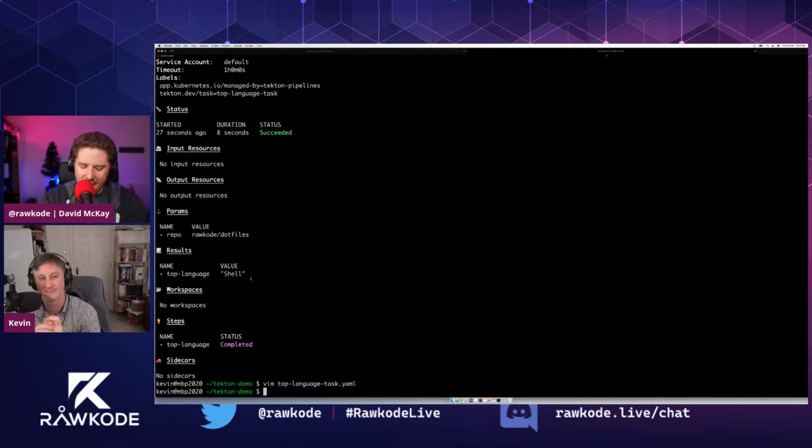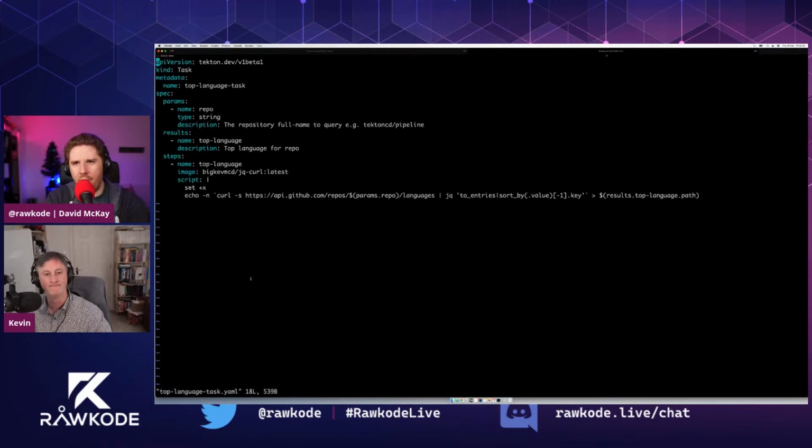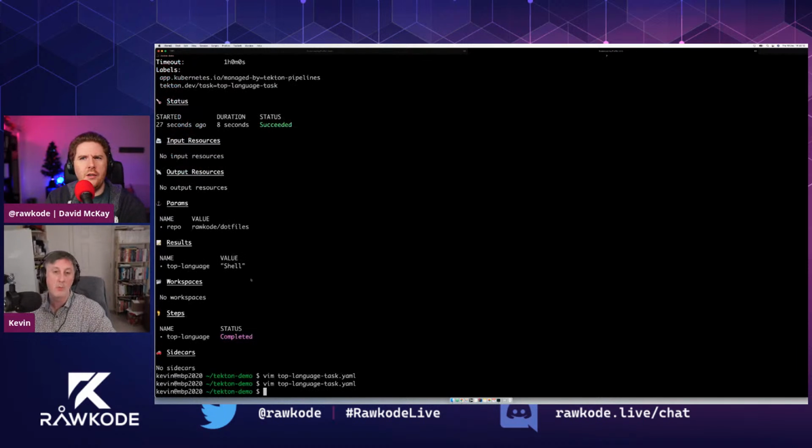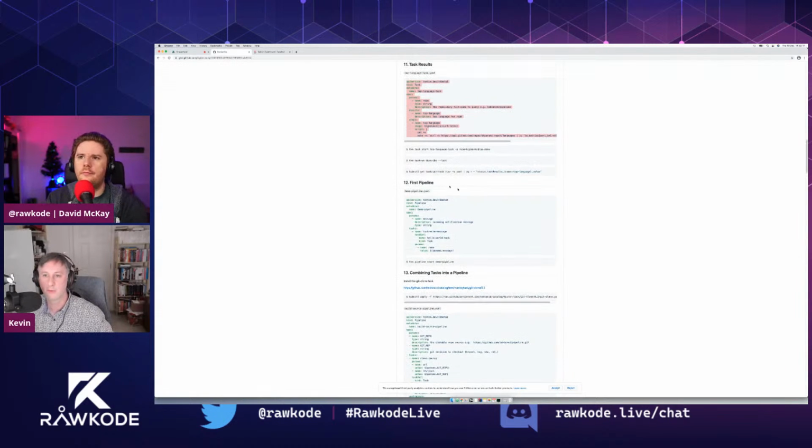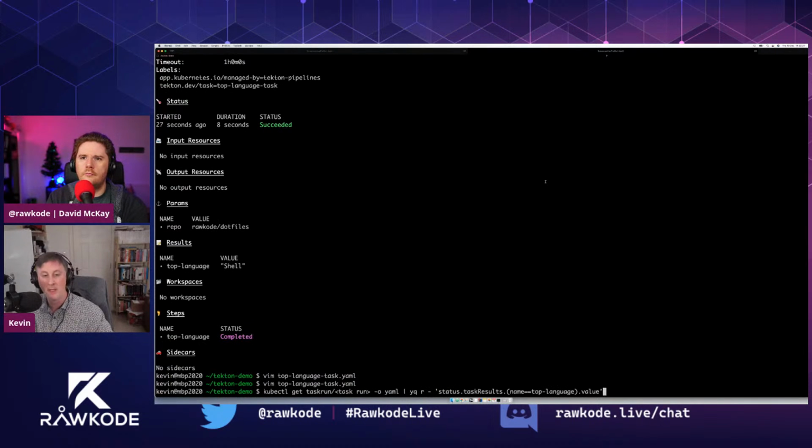So this is using something on a task called a result. What are the primary use cases for that? Is that something we use to pass to other task definitions? Is it logged differently in the UI? What do we use results for? You use them for a couple of different things. Mostly, it's about getting things between tasks in a pipeline.